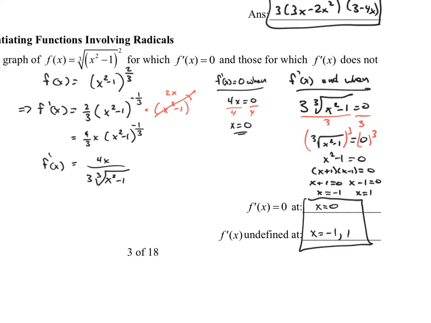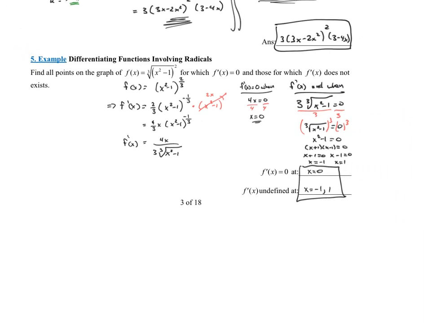Of course, it technically says points, so technically what we should do is plug those numbers back into the original function and see what we get. So if we plugged in 0 in there, you would have negative 1 squared, which is 1. The cube root of 1 is 1, so that should be a 0, 1 as a point. And then if we plugged negative 1 in, negative 1 squared is 1, 1 minus 1 is 0, and then the 0 squared is 0, cube root of that is 0. So that should be a negative 1, 0.